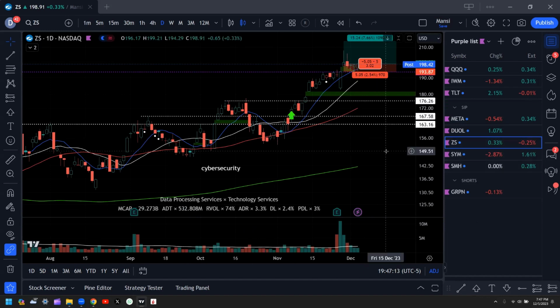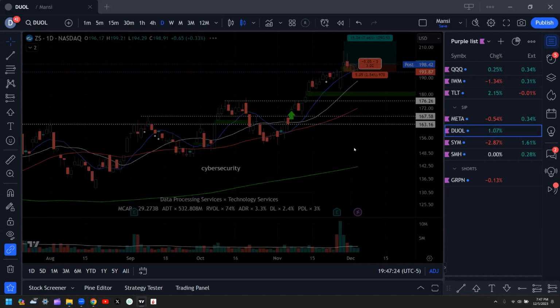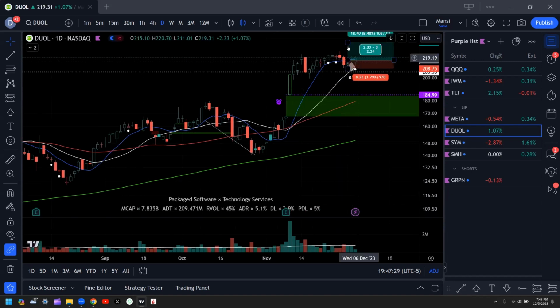And sorry, just as a last point, I realized I might take ZS off my list just because of these 2 long upper wicks and I have better names. So I'm going to end up with these 4, and then Duolingo, because it's a bit thinner than I would like, and my buying it sort of tends to move that stock a little bit. So I'll just probably remove this and put this as a lower priority one as well. And so my top watches for tomorrow would be Meta, Sim, SMH, and Groupon short.